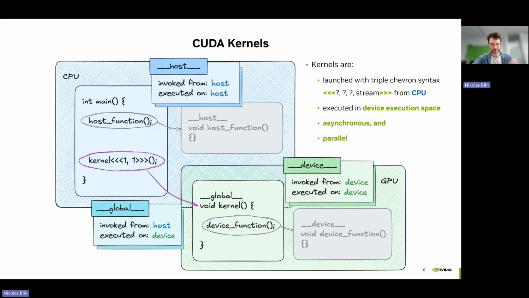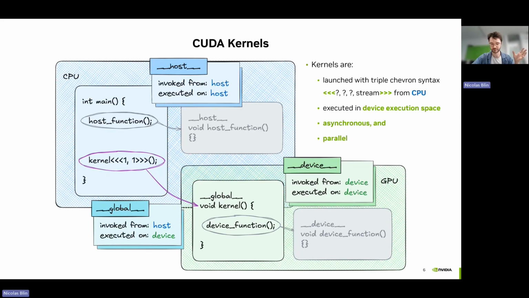And so there is another one that we haven't discussed yet, which is called __global__. Just like __device__, __global__ allows the compiler to generate GPU instructions so that the function can be run on the GPU. But this time, because the function is tagged with __global__, this function will be called from the CPU. So the CPU will make the function call, but the function will be executed on the GPU. And that's what we call a CUDA kernel.